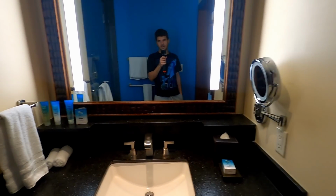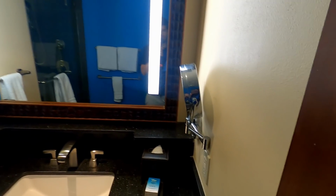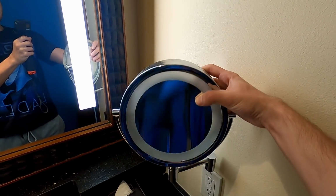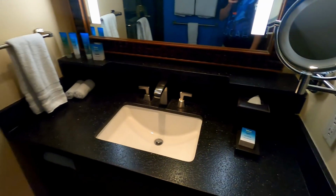Continuing on from the bathroom sink, you have this fine setup here with those soaps. You have the sink handles and the mirror right there. The 2-sided mirror I'm sure you've seen. You can see yourself real close up like that, and then you can see yourself at more of a distance. Always appreciate that style mirror. You've seen 2 bathrooms, you've seen the closet.